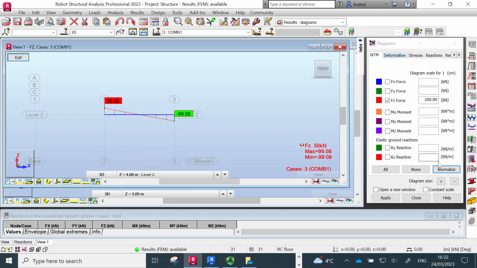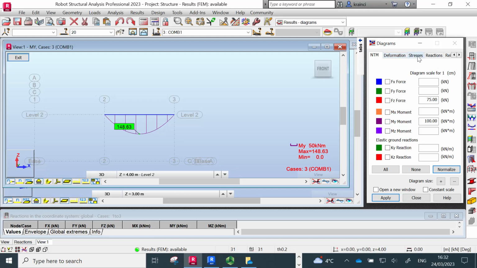Okay, so this is our shear force diagram, Fz. To see the bending moment on the secondary beam, My. And we can compare it to the simple hand calculations based on one-way slab load transfer. What else can we see for this secondary beam?